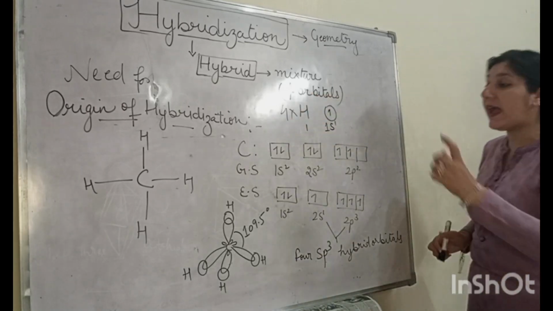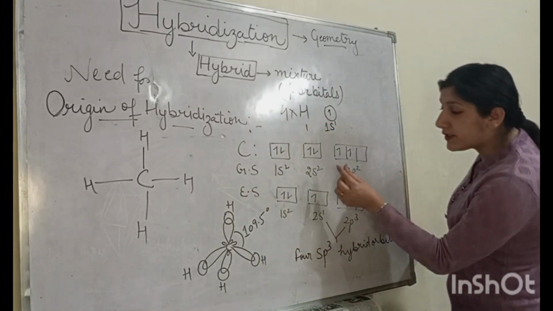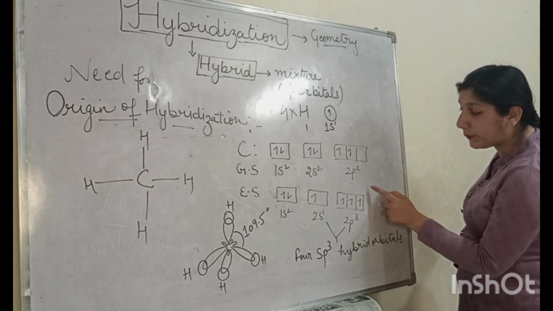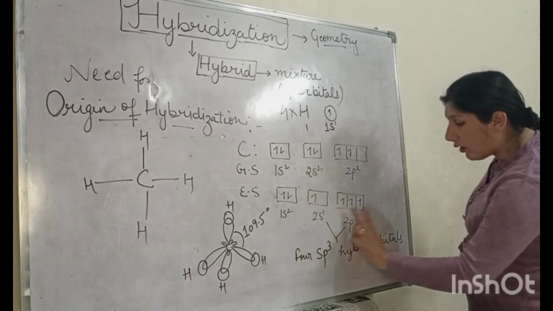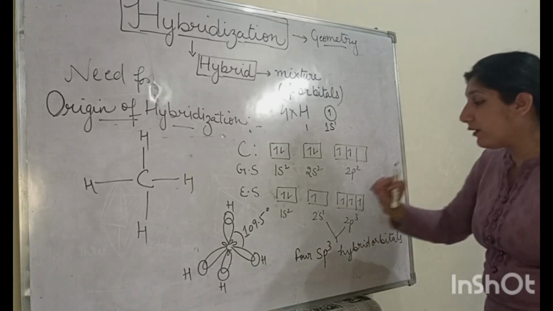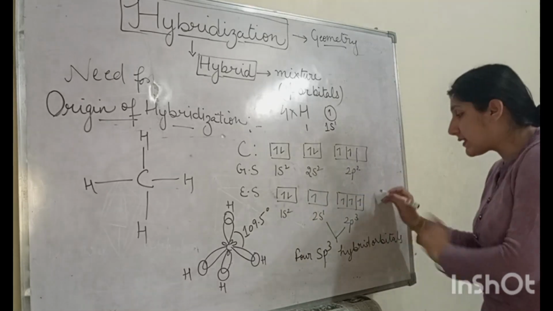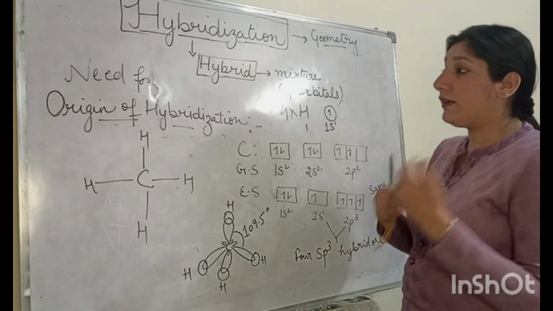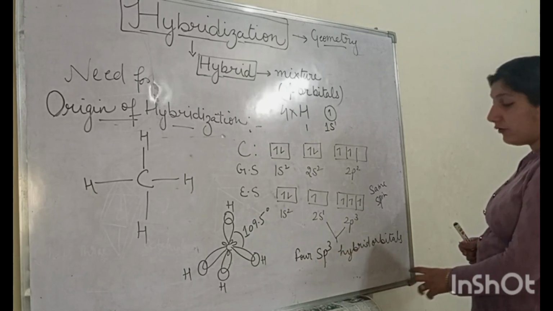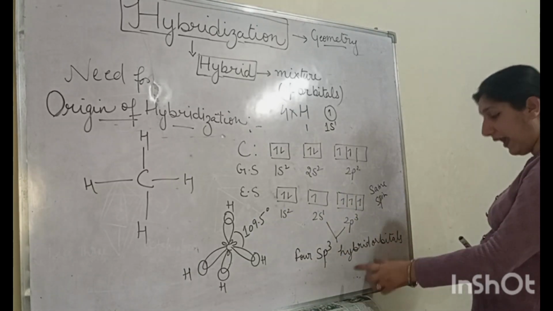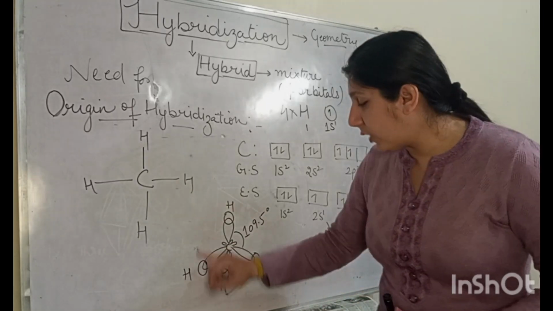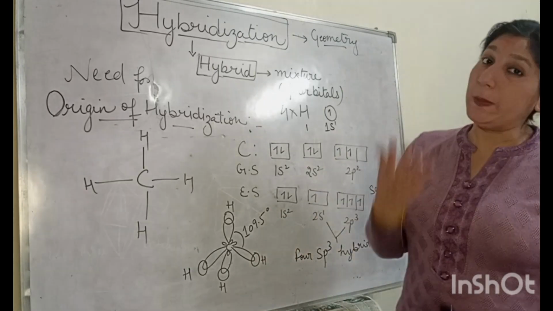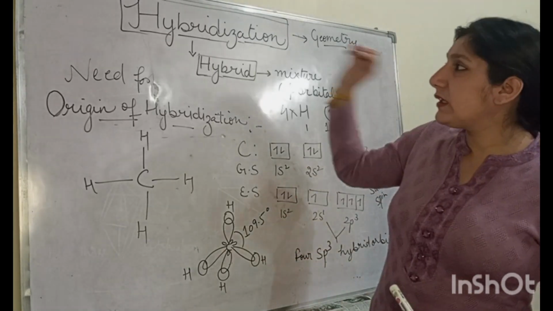So in hybridization, what happens is, firstly, the 2s orbital electron of carbon is excited to the vacant site of the p orbital, and the four orbitals having 4 electrons of equal spin, same spin, combine together or intermix, or hybridization takes place, resulting in the formation of 4 sp3 hybrid orbitals. Now all these hybrid orbitals align at the 109.5 degree angle, which is experimentally verified. So this explains the need for hybridization.